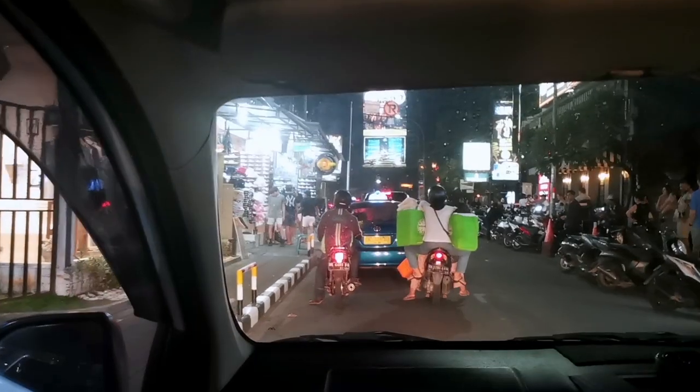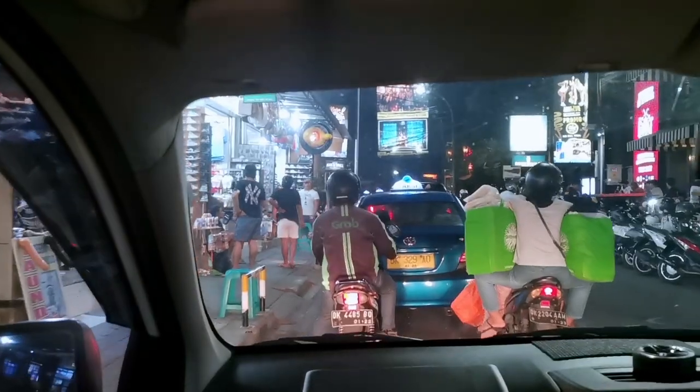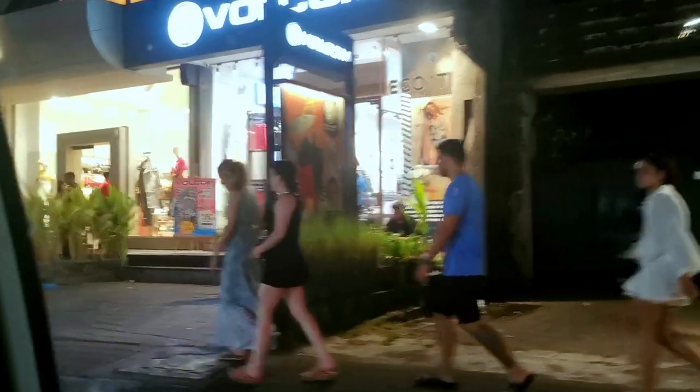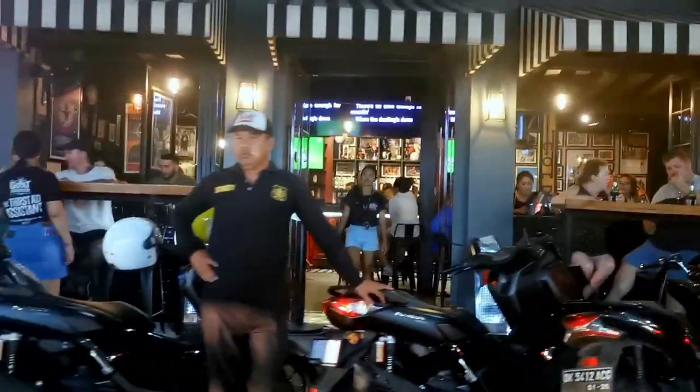As we were driving back up, we decided to come back to our accommodation, Maison Villas, and have something to eat here — it's nice and quiet, a lot more laid back. As we were driving back up, the streets were absolutely crazy. You could see people heading out and you could tell it was going to get absolutely mad down there. Definitely not for us, but if you're looking for a wild night out with bars and nightlife, it looked like it was cracking. I do miss Ubud at this stage.